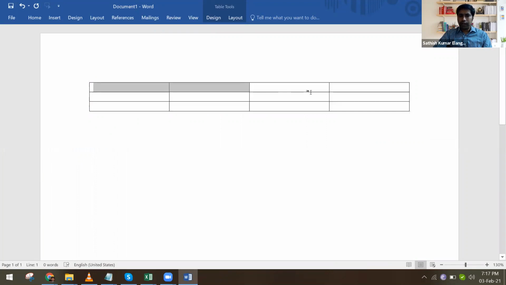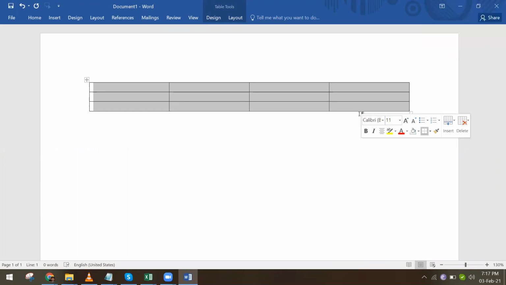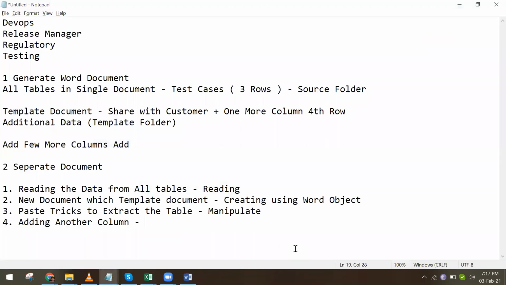So when we are dealing with these tables, why are we using Word in spite of Excel? Okay, I'll give you the brief overview. I have an offshore testing team in my organization, and I have been managing them for the past 4 or 5 years. Earlier, I was part of this team itself.